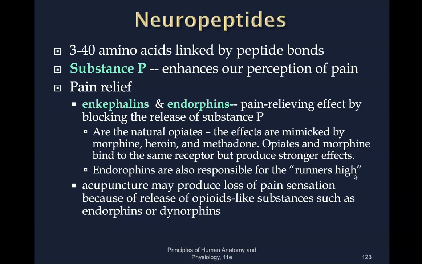So again, kind of interesting. And of course, because we have these natural ones, actually the term endorphin, this is really interesting, means endogenous morphine. So it's naturally produced, endogenous, meaning produced on its own in your body. So it's interesting that we use these natural pain-relieving neurotransmitters and then mimic the effects with artificial ones when we need to.